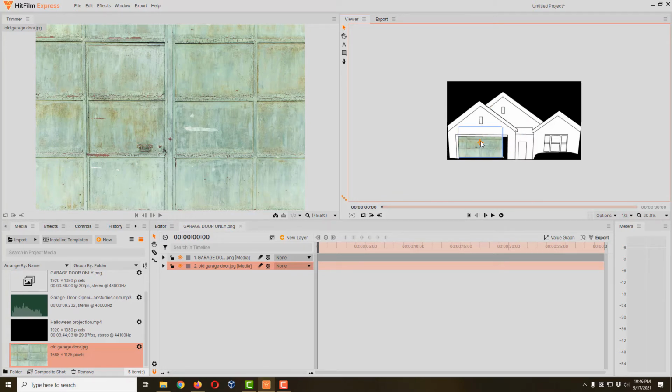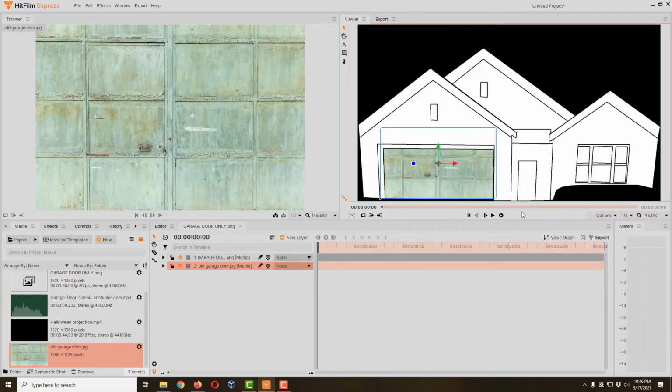Now the real key here is to get it positioned on the ground. You don't want it far below here, so it keeps moving for a long time before you start exposing. It needs to be sitting right on what would be ground level. And I'm going to stretch this just a smidgen here to make it fit and center it up a little bit. Looks a little bit better. There we go. And now let's zoom back in. Make sure that looks pretty good. Yeah, it looks like the ground level's pretty accurate. So we're in pretty good shape there.